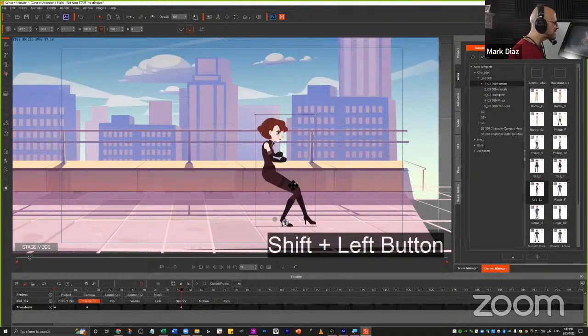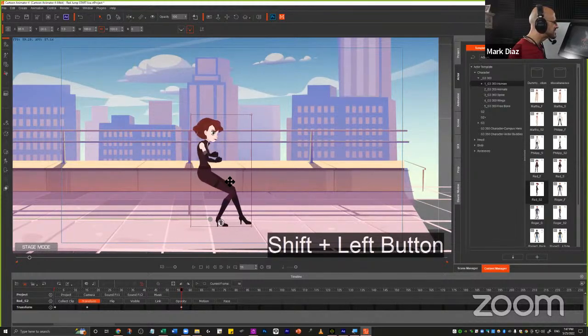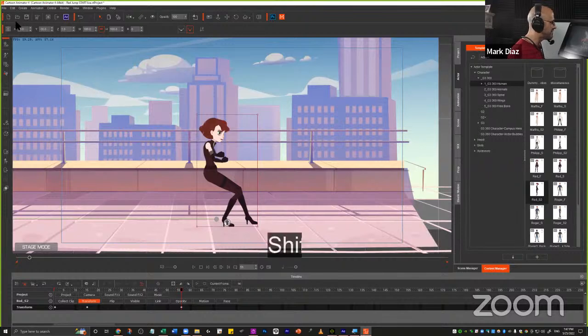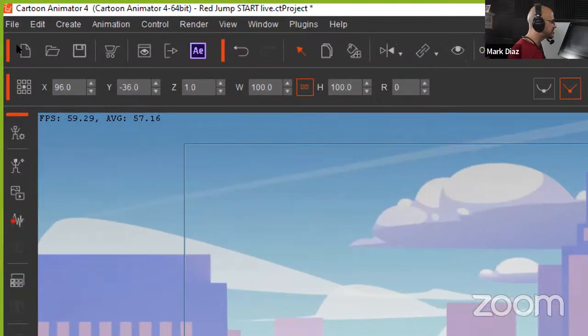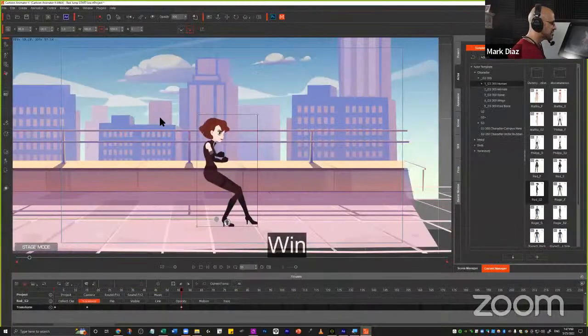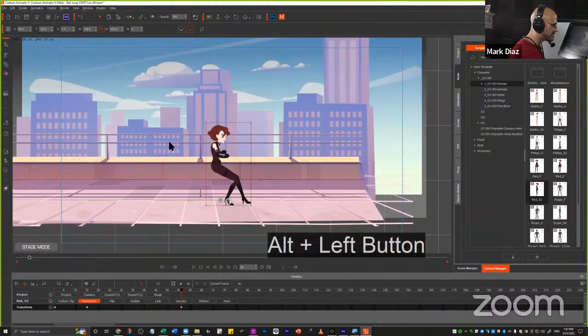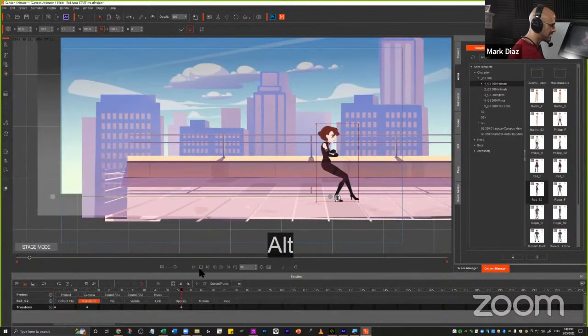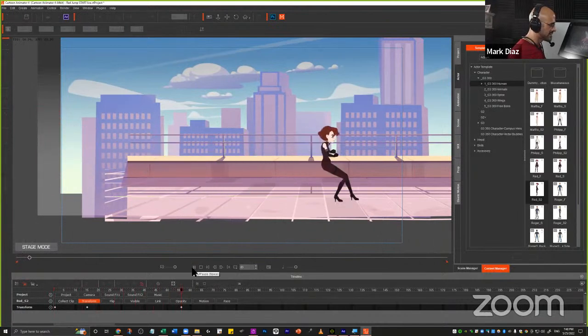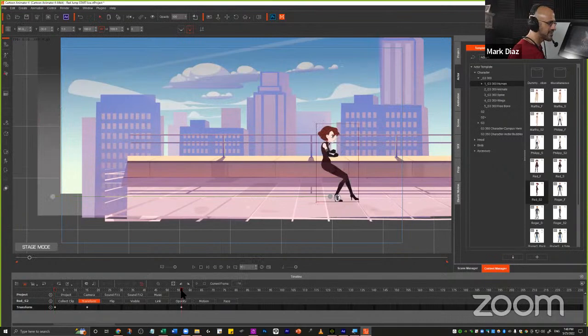So I want her to be around, let's say, maybe around here. If you want to be precise, like you want the exact results that I'm having, you can use 96 in the X. You can just pay attention to these numbers on the top, and that way you can have the exact same result that I'm having. So in this case, I'm going to use that 96. Let me first see how the run is looking. I'm going to zoom out with Alt, both clicks, and let's see if this is working for me. Yeah, it's okay. So from here, really nice.